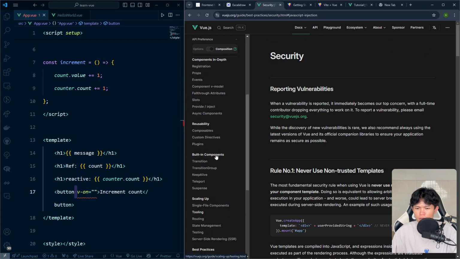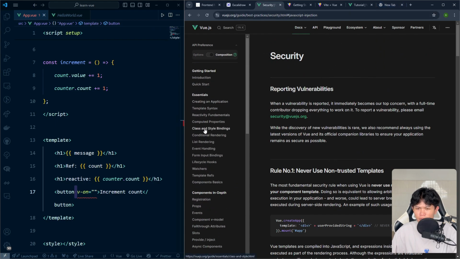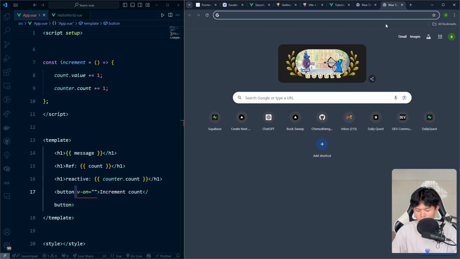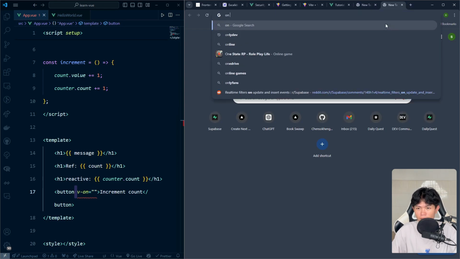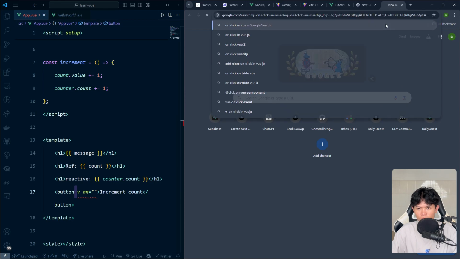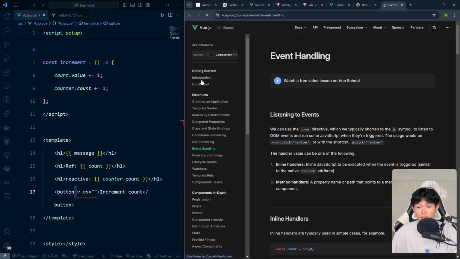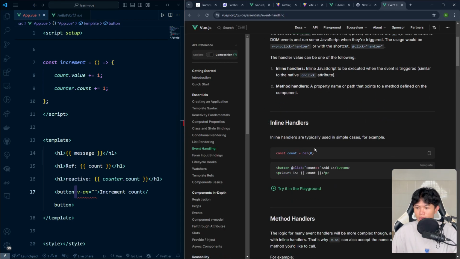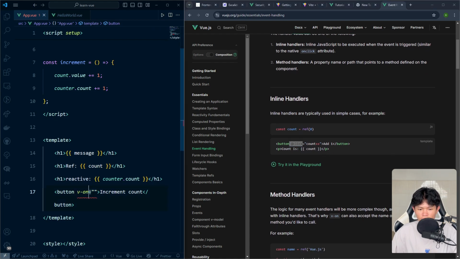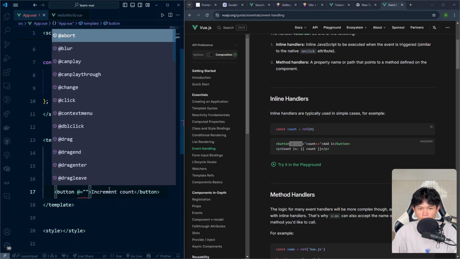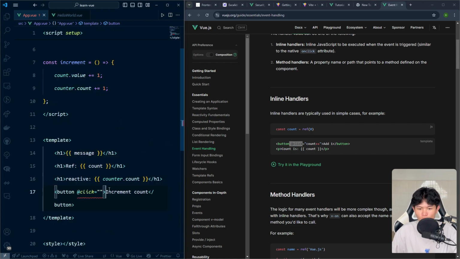This is not a good way to go through documentation, right? I would say, no. Let's go into, like, on click in view. Event handler. Okay, so this is the way. So you can do add on click. You do add click is going to be equal to count. I see. So if you have the ref right here, you can just call it directly right here. So there's no need for value plus right here.